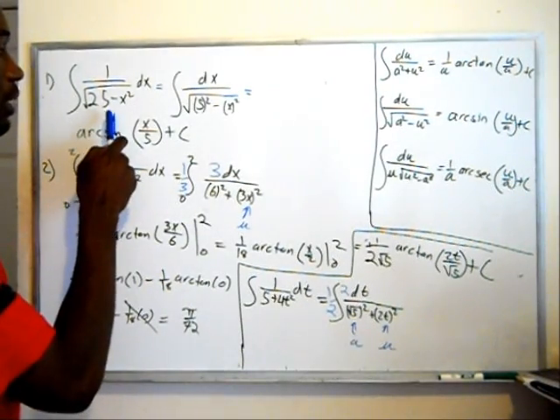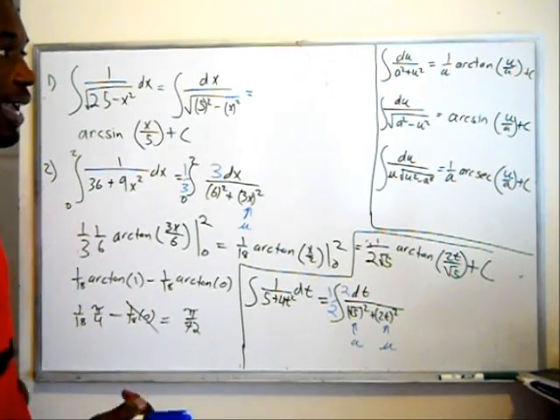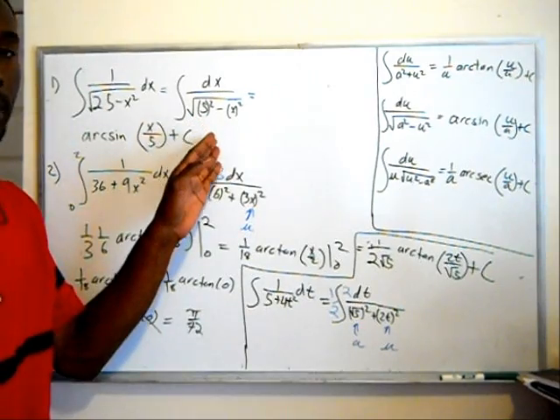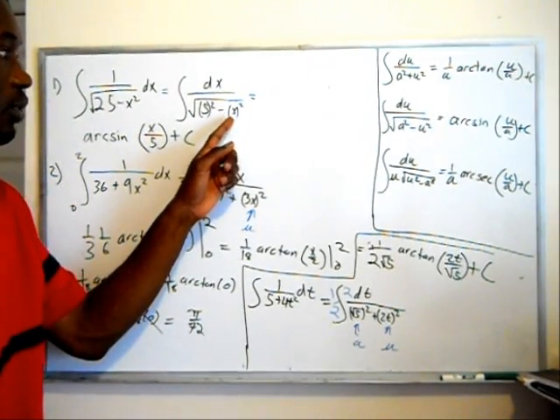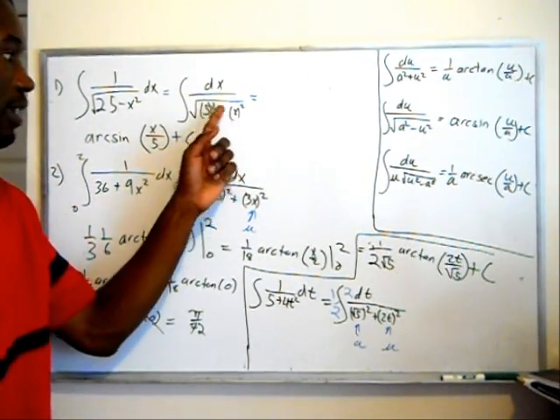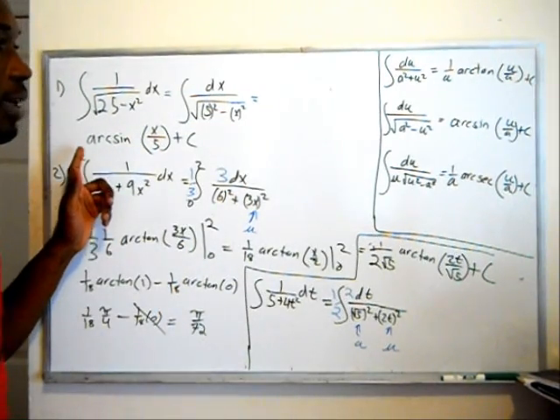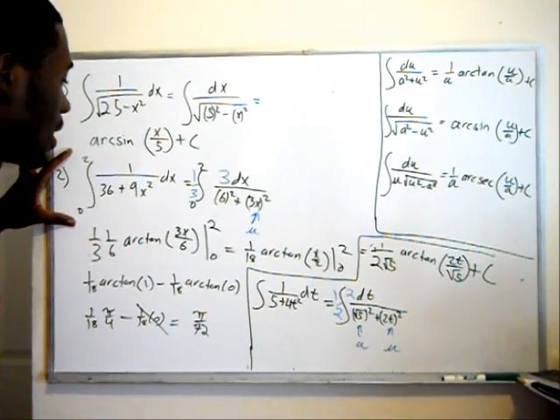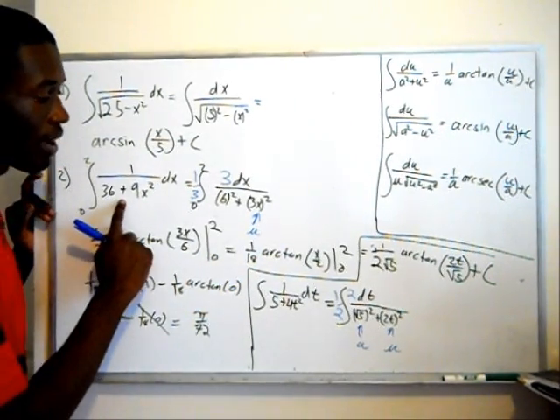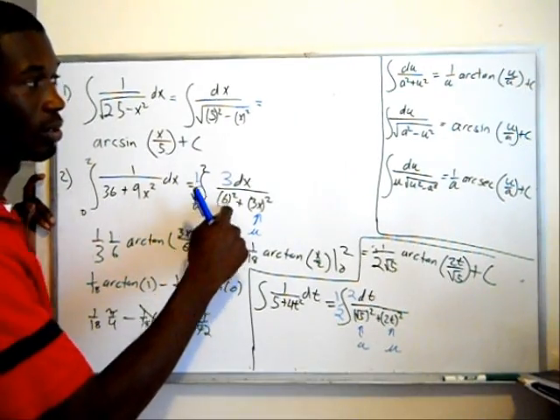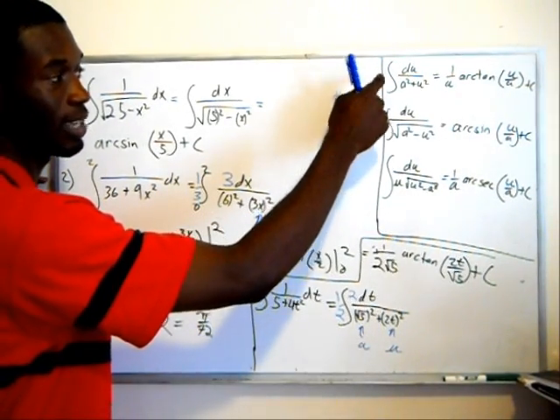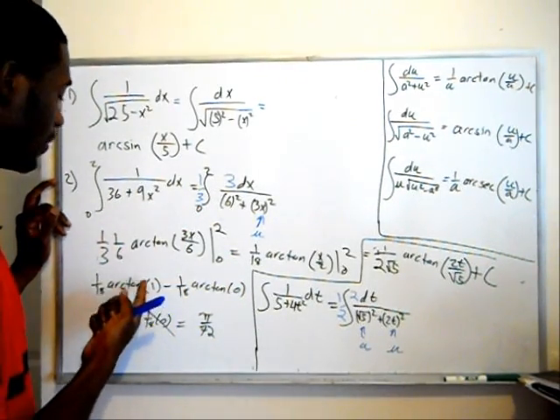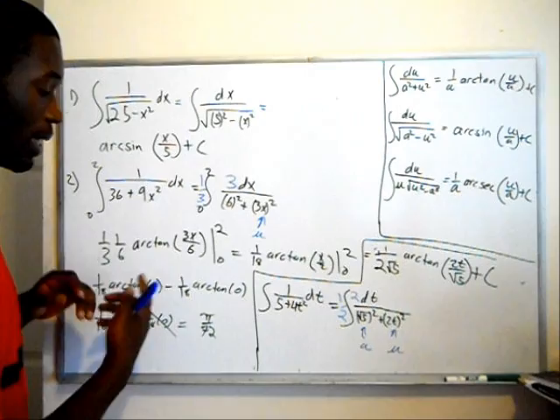So for this one, we just located our a and our u. Our a has to be the number, and our u has to be the function. And then once you get it in that format, you can say, is the derivative of my u at the top? And it is, because the derivative of x is dx. And we can solve it. We end up with arcsine for this one, just following the pattern. For this one now, we have a plus, and it's a regular fraction. So we wrote it out so it resembles the pattern as much as possible. Then we end up with this 1 over 18 arctan. And since this was a definite integral, we have to plug in our endpoints to solve it.